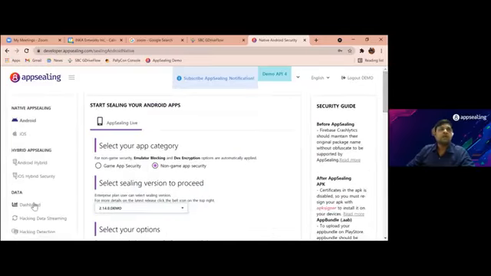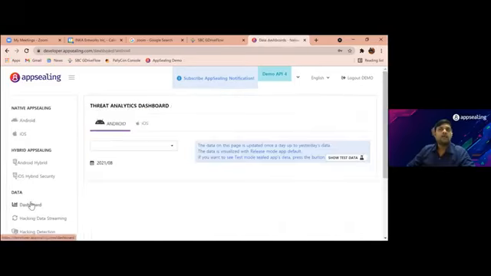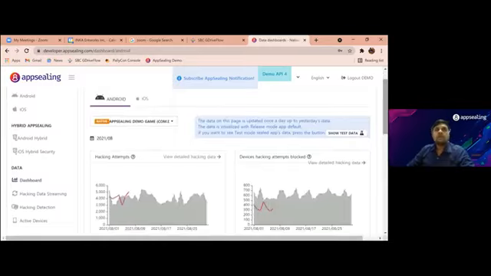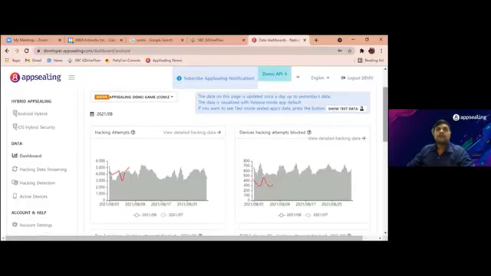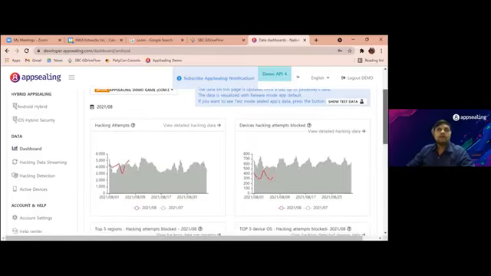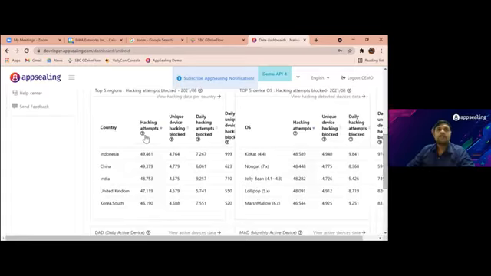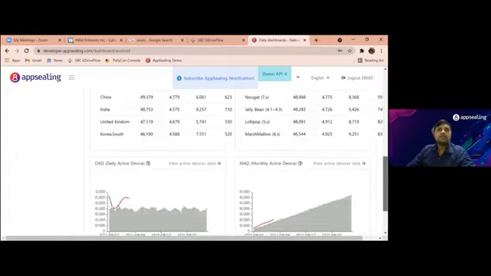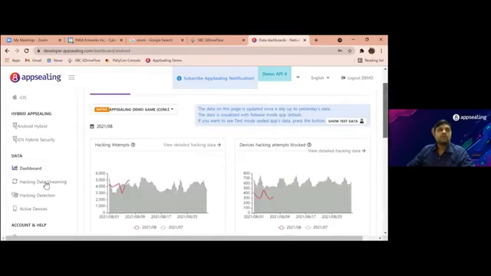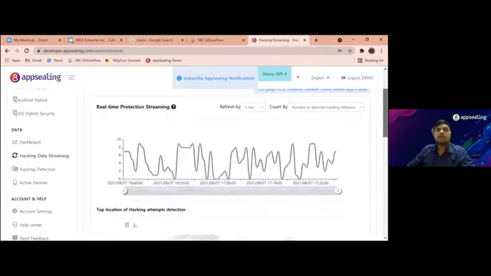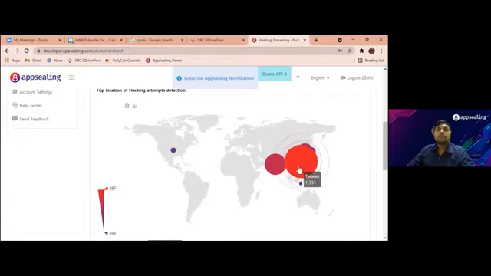Let's see the dashboard and how it looks when any hackers are trying to hack your application. From AppSealing's point of view, we do not collect any PII or any user information. It collects only hacking attempts and hacking history. So this is a demo, showing the data we collect: from which country, what hacking attempts, how many have been blocked. All the information you can see here. What we show is a real-time threat analytics dashboard: what happened exactly, what time, from which country, what sort of threats are coming in.